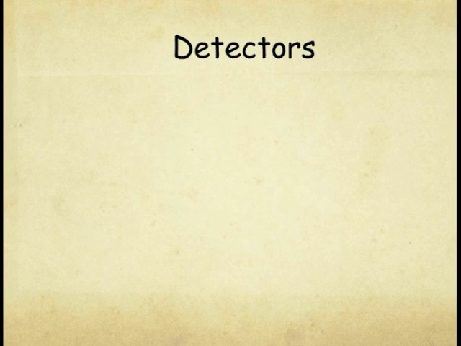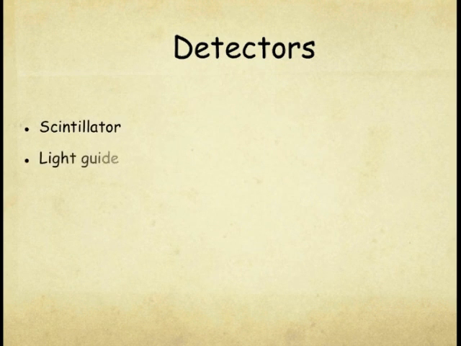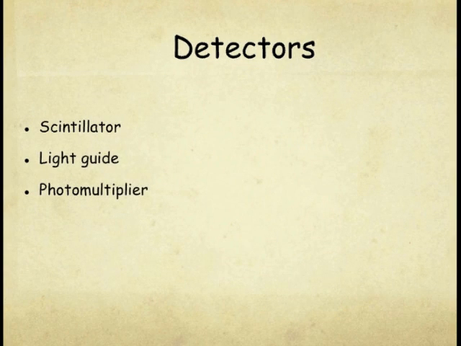Okay, so now that we have a good foundation for understanding a few beam-sample interactions, let's discuss how we can detect these emissions and turn them into useful information, such as an image on a screen. Though the position, orientation, design, and shape of electron detectors will vary from SEM to SEM, the operating principles do not vary greatly. There are a few components which are necessary to any electron detector. We will discuss these shortly, and they will include a scintillator, a light guide, and a photomultiplier. Other critical components include a photovoltaic cell and an amplifier.